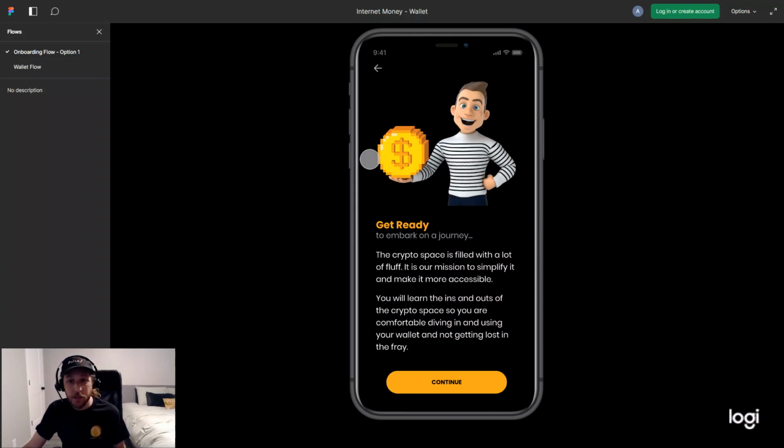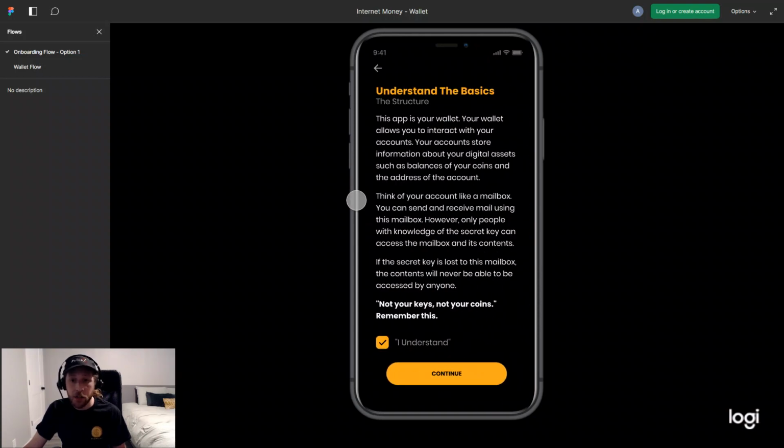They're going to see this character, which again is subject to change, but the point is to make it approachable, to make it inviting, right? To align with the user, resonate with them. Get them to understand the basics. And one very important thing, one of the first things they're going to read in crypto: not your keys, not your coins. Remember this. Very important. Not only do we want to onboard people, we want to educate them into the safety, into cryptocurrency best practices.